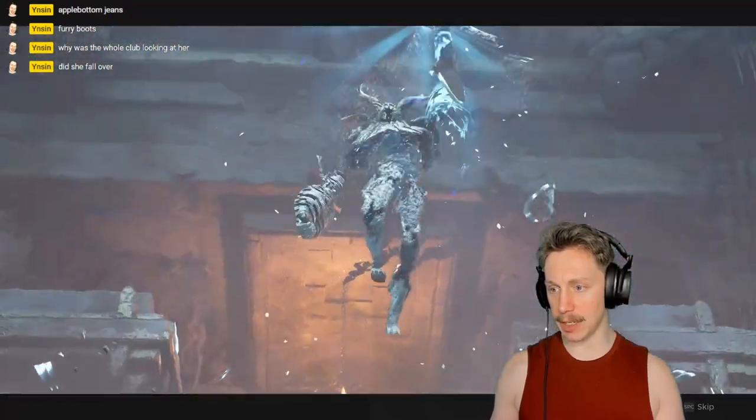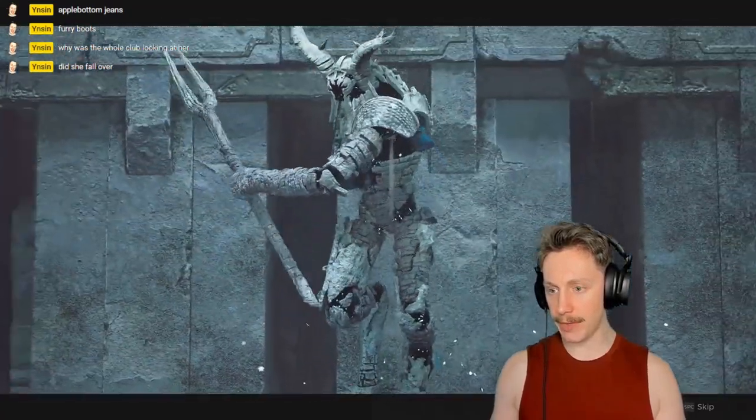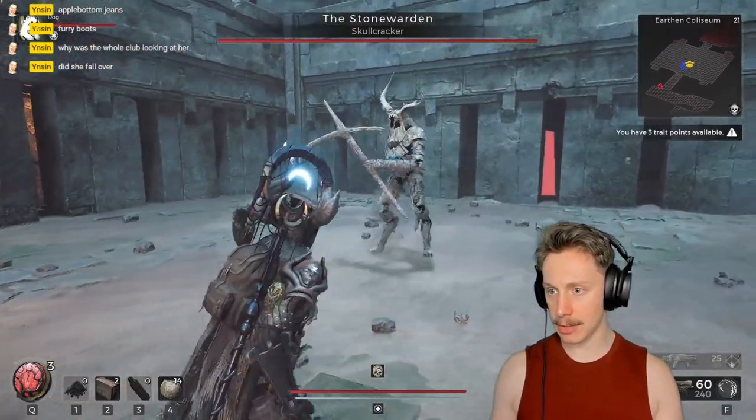Okay, I imagine we have to kill all of his adds up top. Otherwise, he's just going to regenerate health like crazy. Good thing we've got Doggo. I think he will actually make a huge difference against this guy. Okay, he's a melee main, I think.